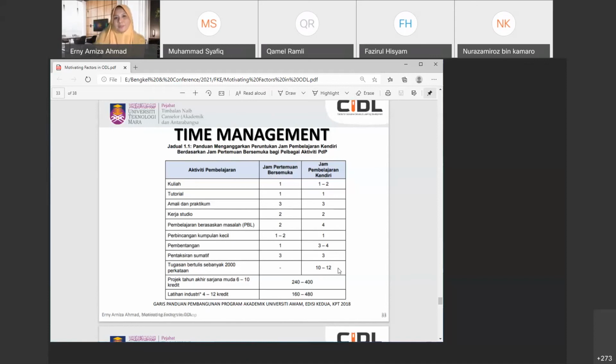Right, so maksud dia, so sejam, 1 jam, satu muka surat 200 perkataan. So kalau kata 10 page, 2000 patah perkataan, you dah assign, dah allocate 10 hingga 12 jam untuk buat. Kenapa bagi alasan tak ada masa nak buat? Ini adalah masa yang dah diperuntukkan untuk you belajar semester tu.